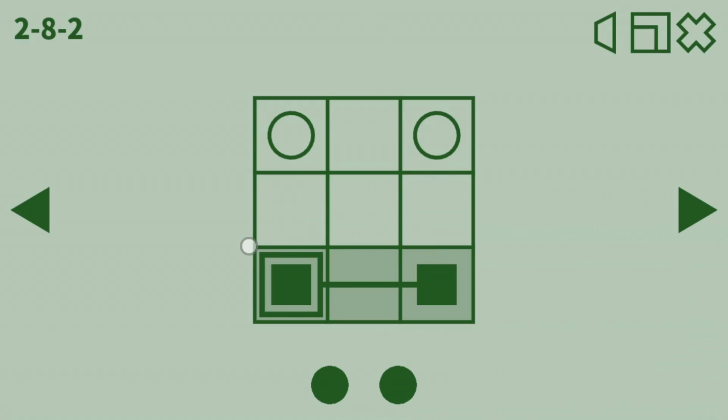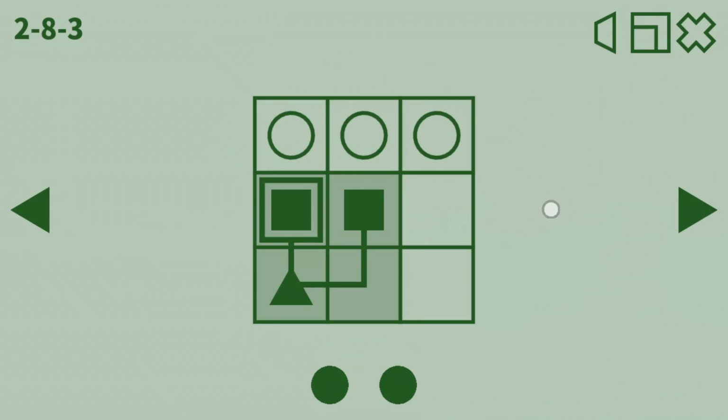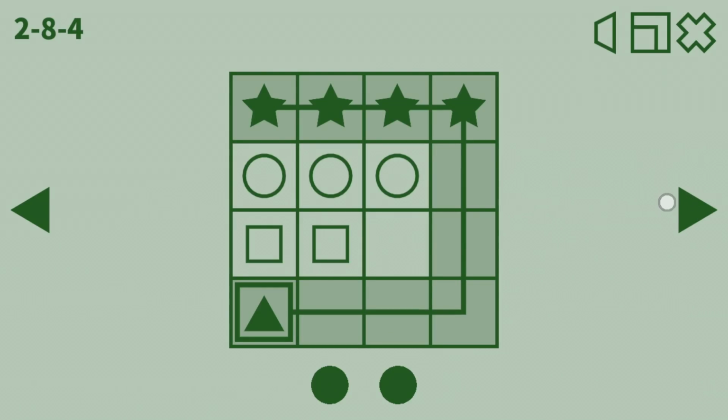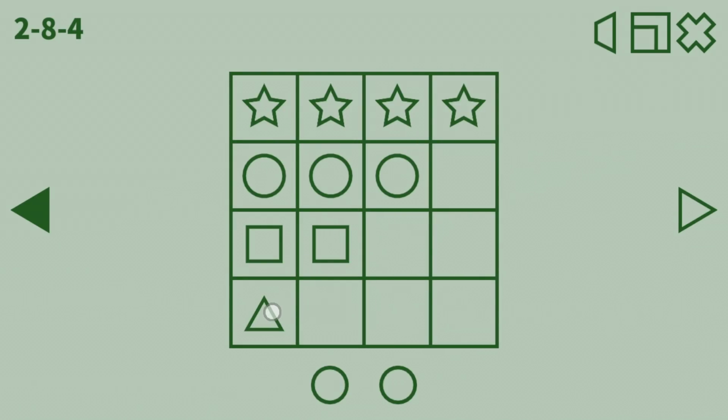So, that works. Just a square does not work. So, you have to do all of... No, because otherwise this would not.